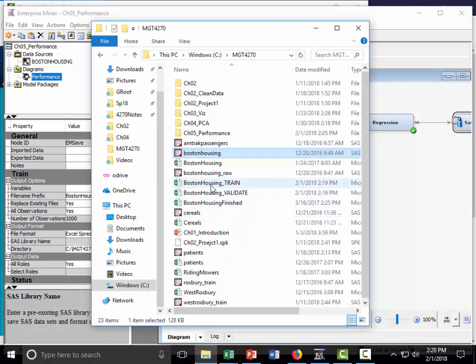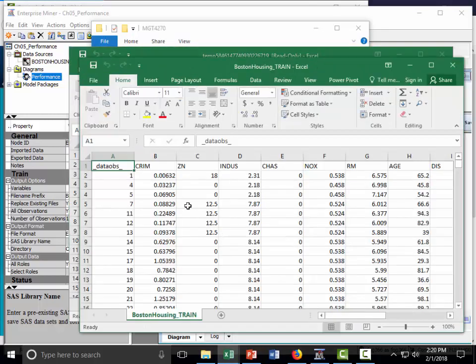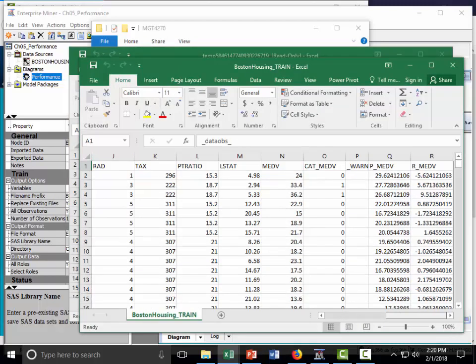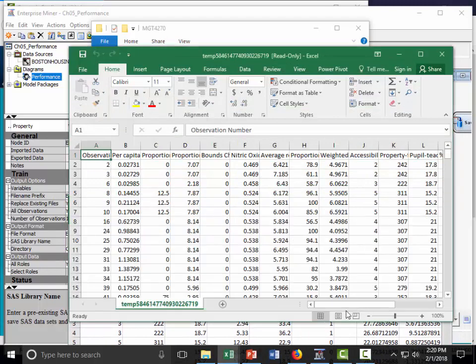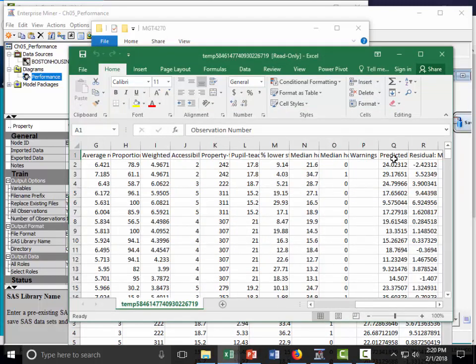Let's see here. So there is this Boston Housing underscore train. If you open that, you will see the same data set. At the end you have the predicted, P underscore MEDV is the predicted value, and then the residual.